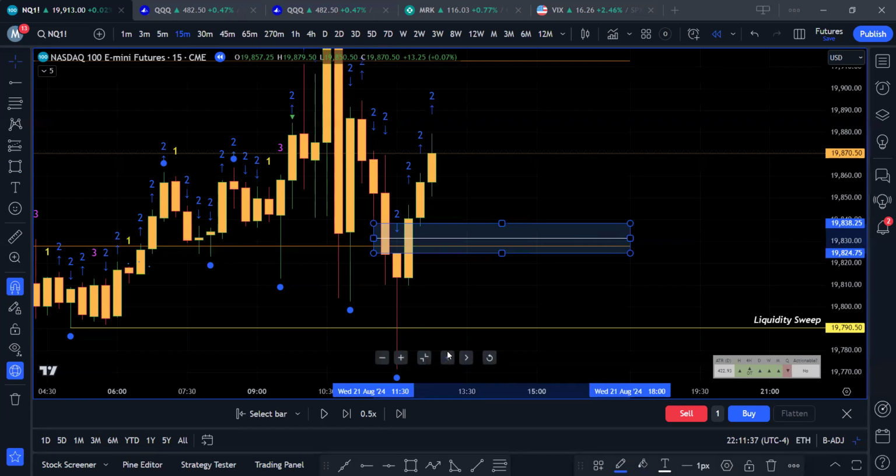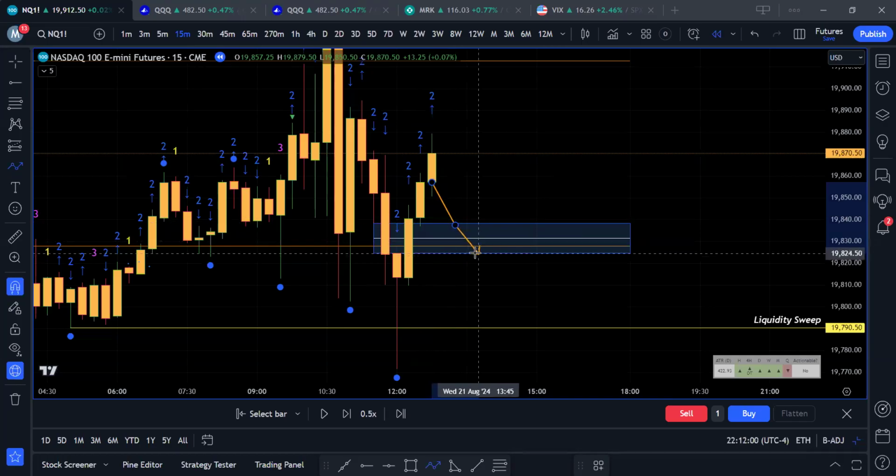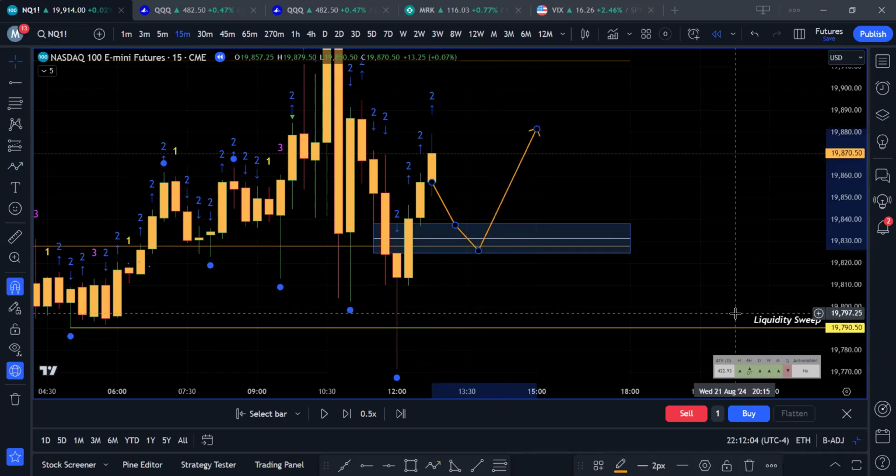And now we have an inversion fair value gap scenario. Two ways that you can play that, right? You can either take, as soon as we get displacement above, in other words, a candle that closes above that bearish fair value gap, you can go ahead and take that entry, or you can wait to see if it comes back to retest that fair value gap, either right at the top, consequent encroachment, or complete gap fill, right? And then reverses back to the upside.